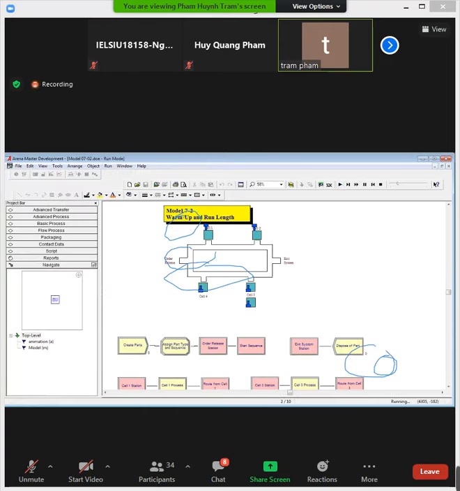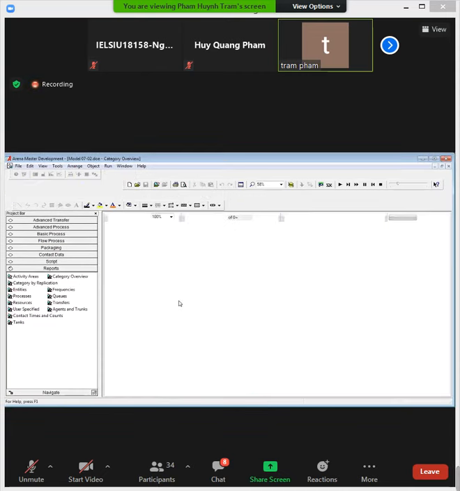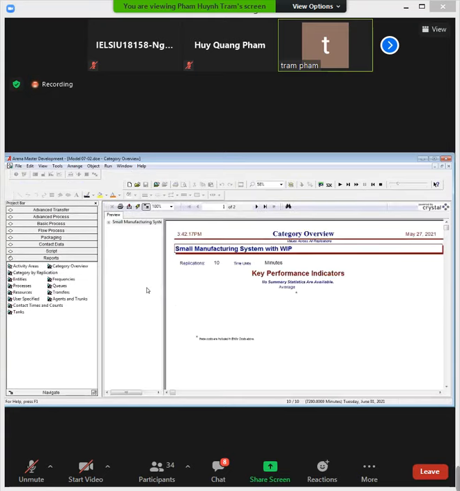Monitoring here, we are at replication 7, 8, 9, 10. All right, let's see the results. In the category overview, we can look at the total WIP.